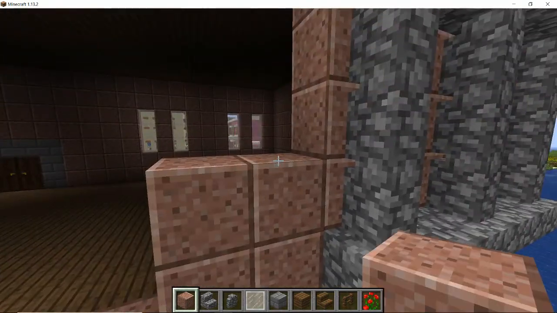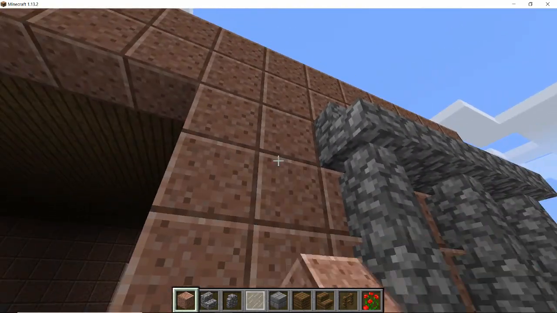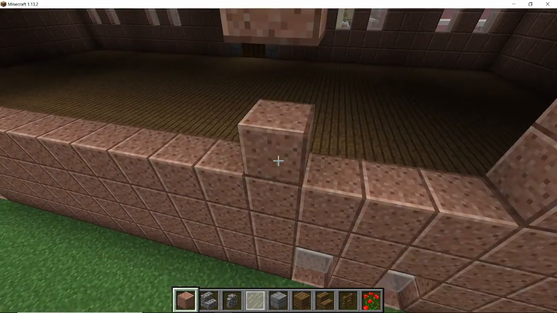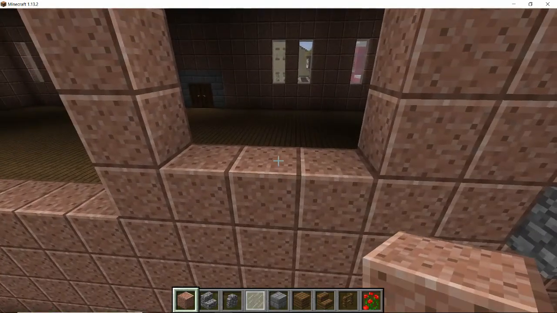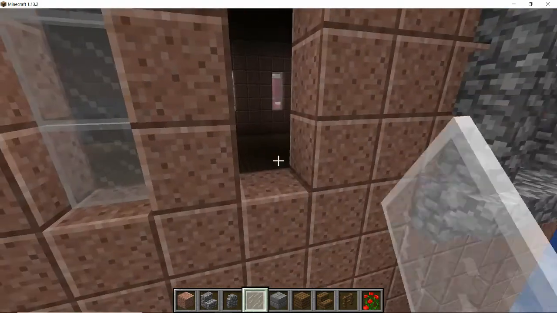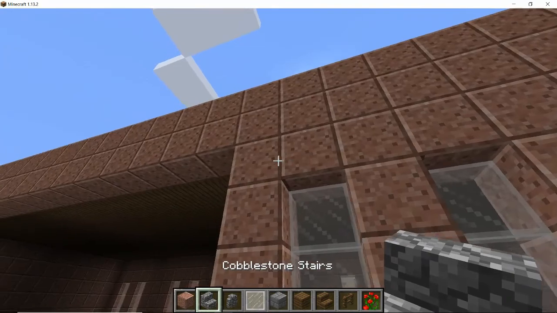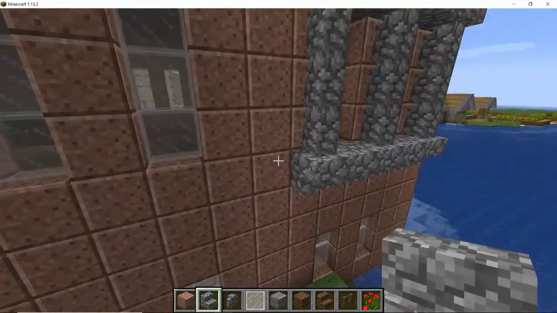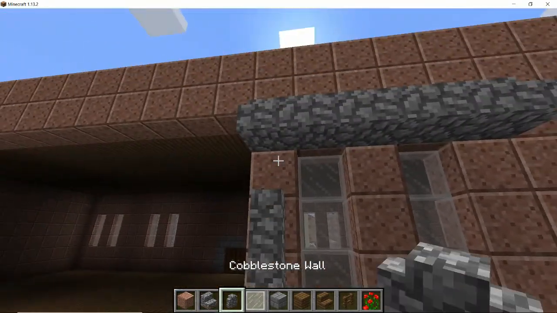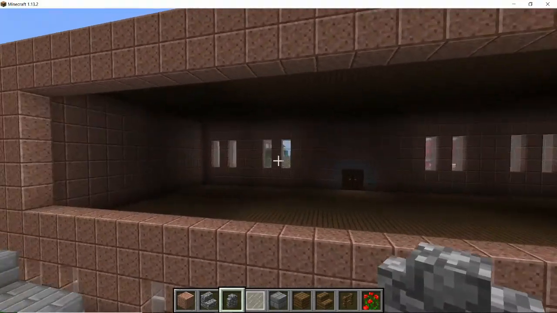Add 2 rows of the granite at the side of this. Add 1, 2, 3 across the top. On the fourth one, bring it down, put 3 across and join the centre. Put in your glass panes, your cobblestone stairs above and below the window, extending it by 1, and the cobblestone wall, like so. Come to the other side and do the same thing.